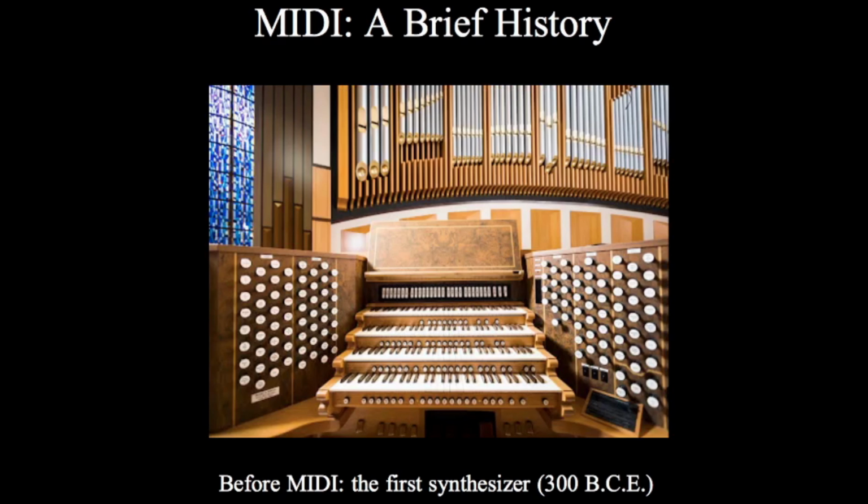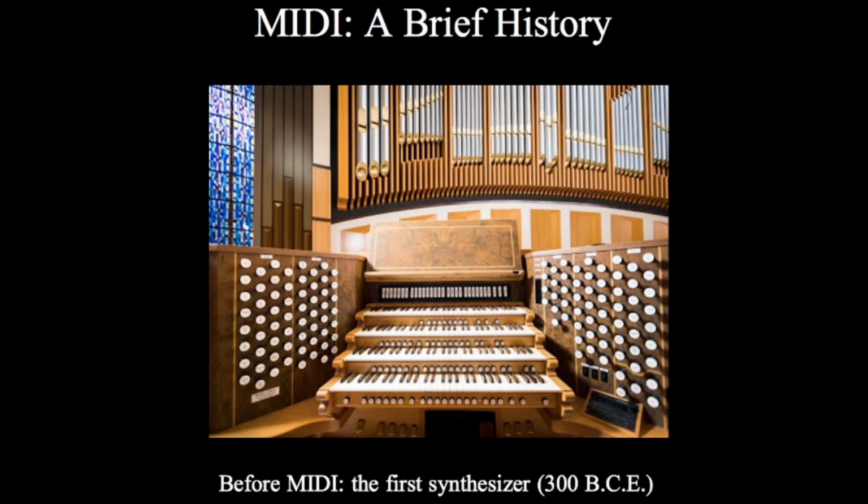Here is another viewpoint of the organ. Here is what it looks like from the perspective of the performer. You have these multiple keyboards, right? And then to the right or to the left, you have all of these what are called stops. They're buttons, really, but instead of depressing them, you pull them out. Now, when you pull out a stop, basically what that does is it cuts off the pipes at a certain point, and that changes the sound of the pipe. You can make it more flute-like or more violin-like.